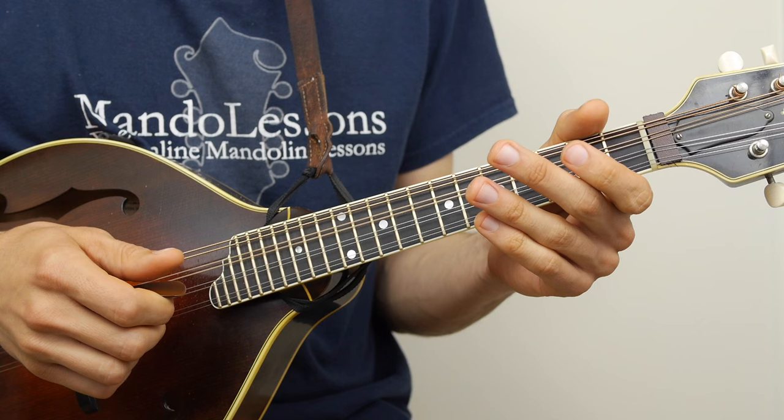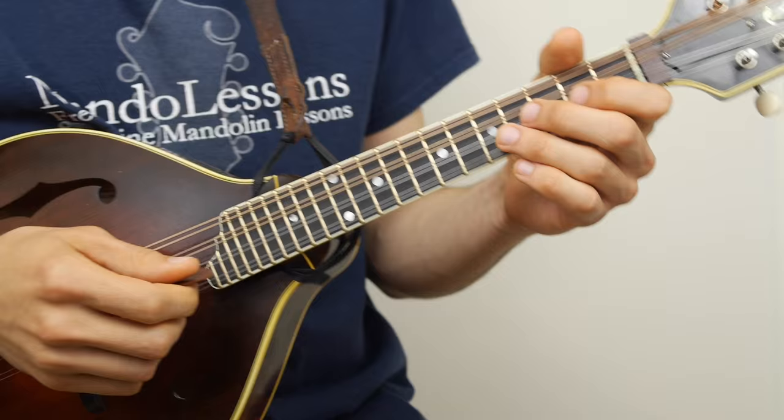That's the A section twice through. Moving on to the B section. Starts with an open A string pickup. First phrase sounds like this.